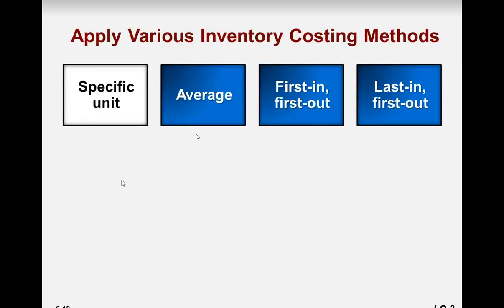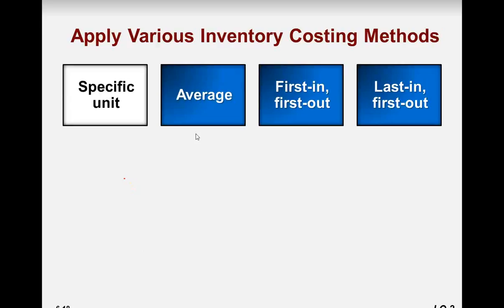So we have, again, the specific unit. This is going to be unique inventory items such as automobiles, antique furniture, jewelry, real estate, businesses that cost their inventories at specific cost of a particular unit. It would be too expensive for inventories with common characteristics. Like, I certainly wouldn't use specific unit identification to sell office supplies. And then I just call it specific identification instead of specific unit, just another name for it.